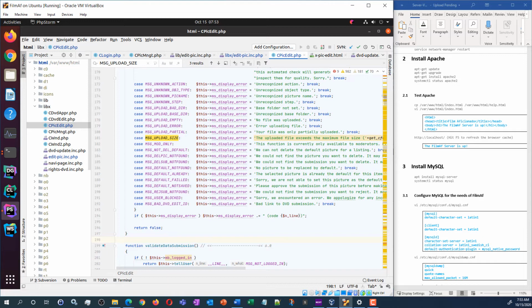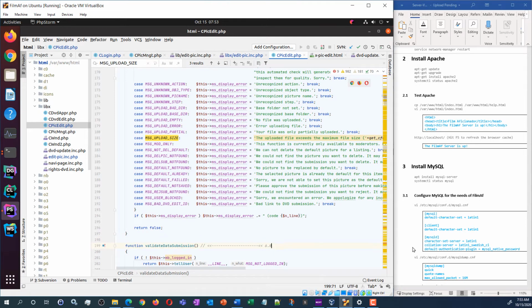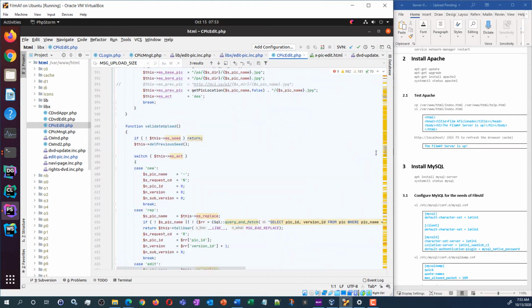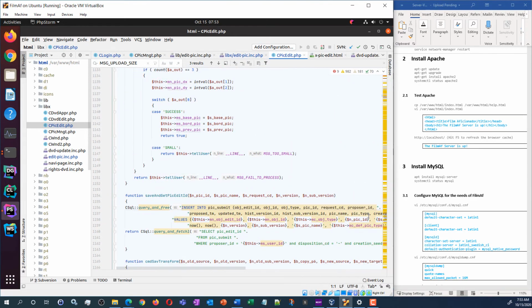So it told us 1151. So you can go here and try to find 1151. 1151, here you go. So this is where it's coming from.